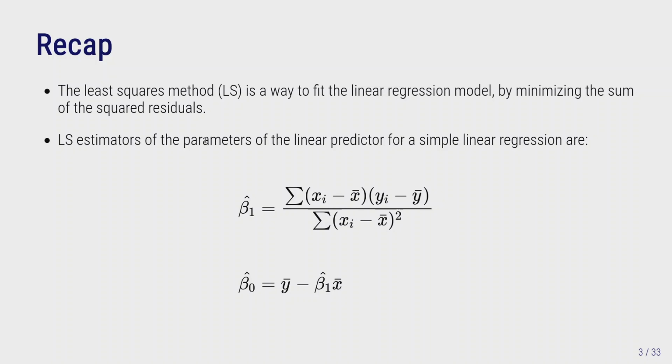In all these quantities here, x, y is each observation of the independent variable. X bar is the sample mean of the independent variable. And this is the same for the dependent variable. All these quantities we can get from our data. So we are trying to guess the value of the parameters of this model with the data we have at hand, right? OK. So these are the estimators for this method. You calculated these estimators to fit some linear models in our exercise in our computer lab.